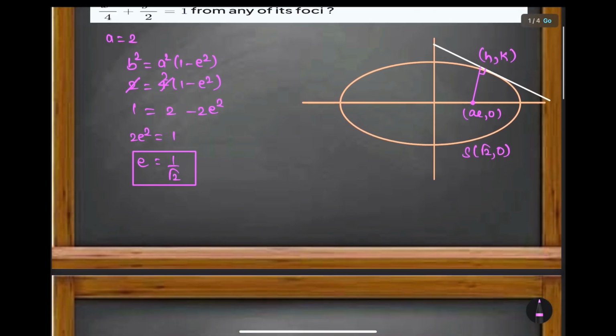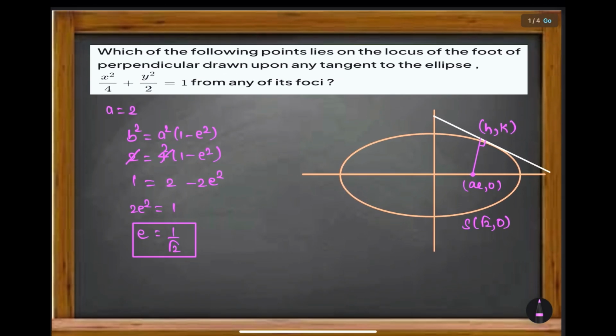Okay, now in this question these guys are talking about any tangent. So either you should memorize that equation of tangent or we will derive it right now. So how will we derive it? Look at this. We have x squared by a squared plus y squared by b squared equals 1, and assume that the equation of tangent is y equals mx plus c. Okay, now look at this. You will substitute there and you will put a restriction. So it is b squared x squared plus a squared y squared equals a squared b squared.